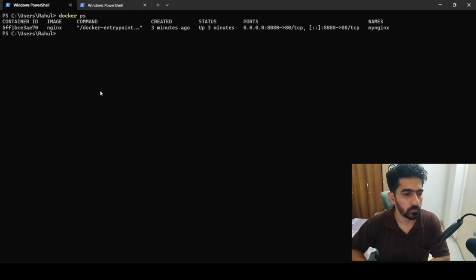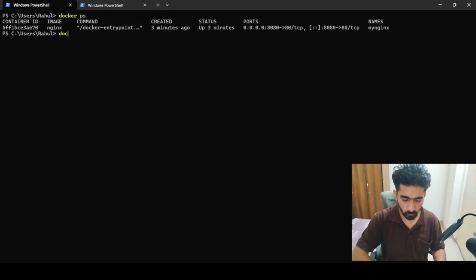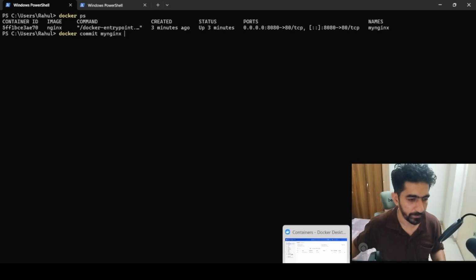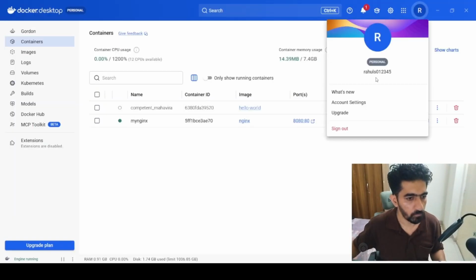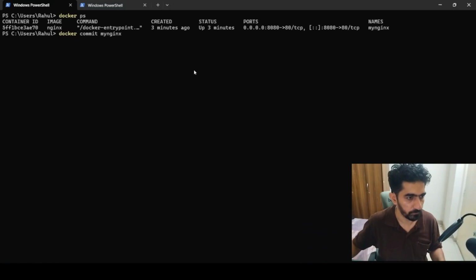Now I want to check in my changes to the cloud. How to do this? For that, I need to do docker commit. Then we have my-nginx, and I have to give the name of my Docker repository, this is Rahul S012345, which I'll take from here.